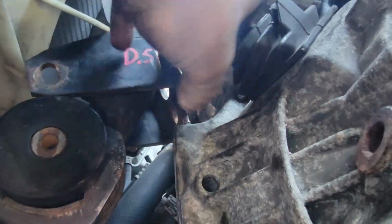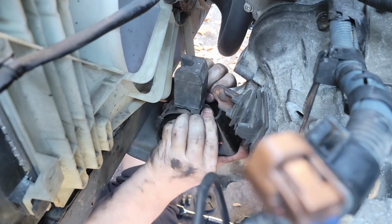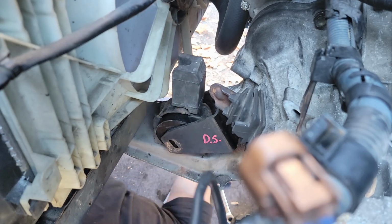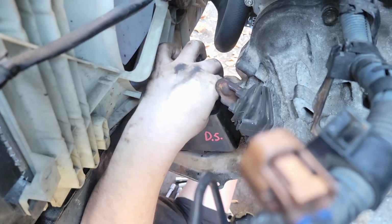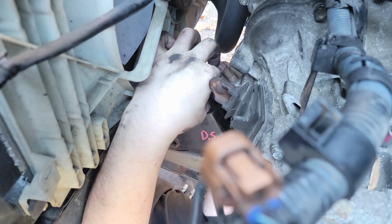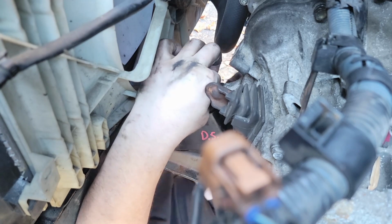From this moment onward is going to be using the jack as your friend, trying to make space, moving the transmission here, there, and everywhere as we try to relocate it back towards its mounts. So trying to get these brackets in there, just slowly but surely work it around. Don't be afraid to grab the transmission and kind of shove it out of the way. You'll get it in there eventually, but it is key to lining up this bracket to the bolt holes, especially the top bolt hole. That one gave me a fair amount of trouble before I realized you need to pull where the oil pan has been held up this whole time. We need to go ahead and remove that, and that will help the transmission achieve a better angle, and the top bolt will go in much easier.